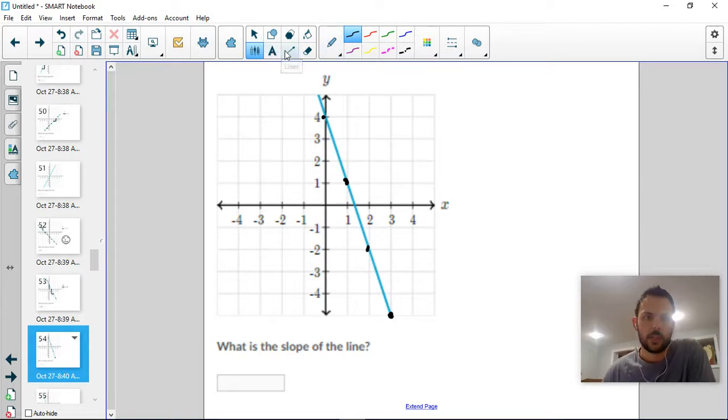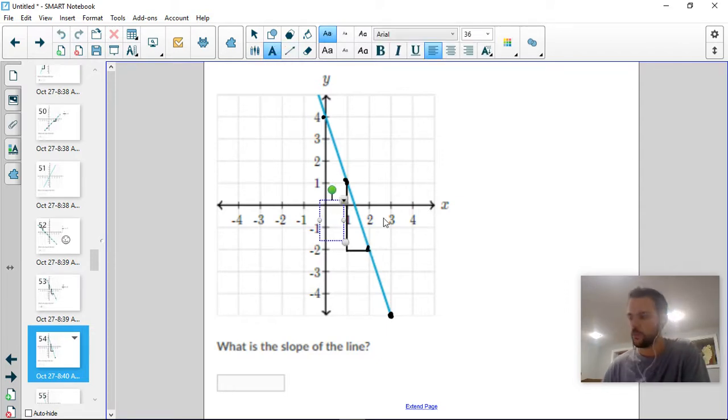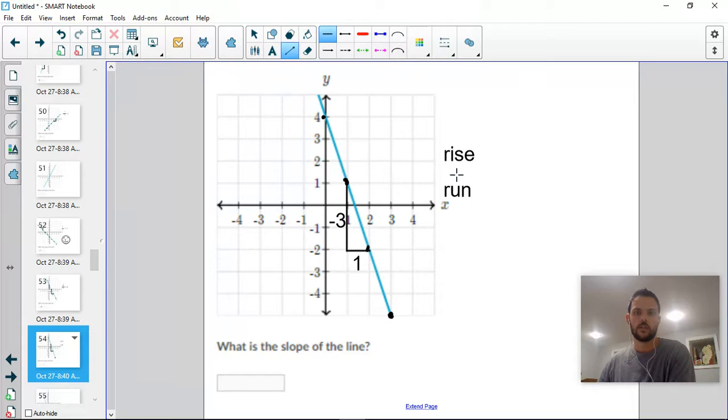I'm telling y'all, one thing I'm going to notice that you guys do for sure this week is people that put the run on top instead of the rise. Okay, so just be really careful when you're doing this. All right, the up and down amount, this -3 for this one, is always the top number. All right, the rise over the run. Very important that you remember that. All right, rise over run. And you're going to hear that a lot more in high school.